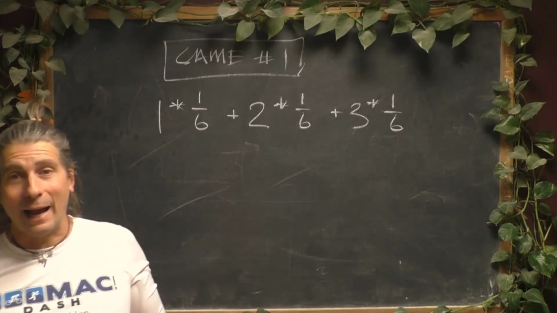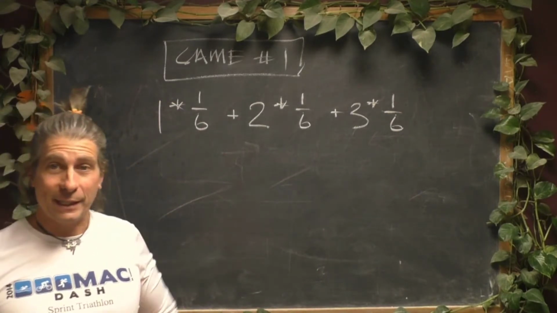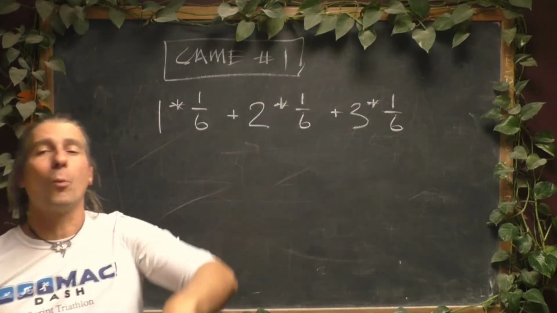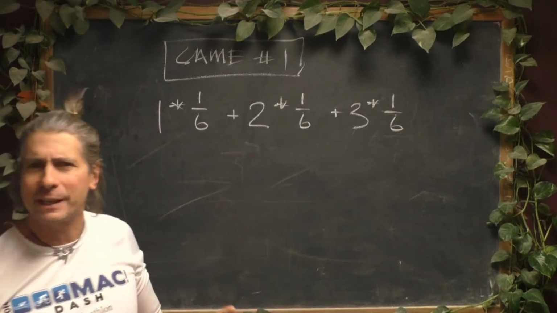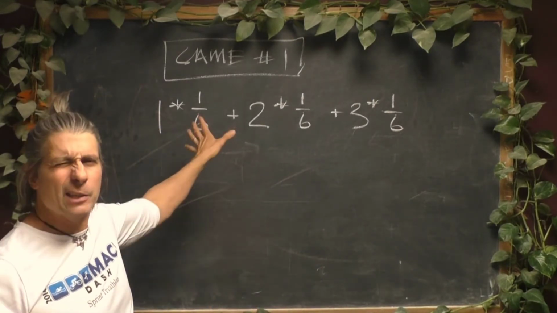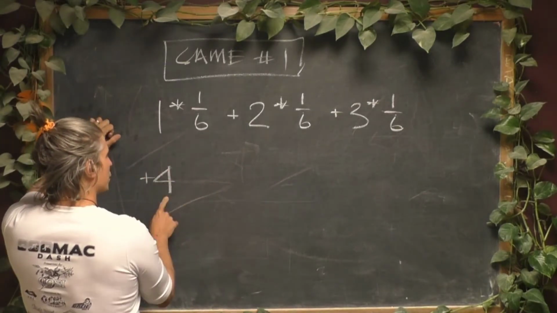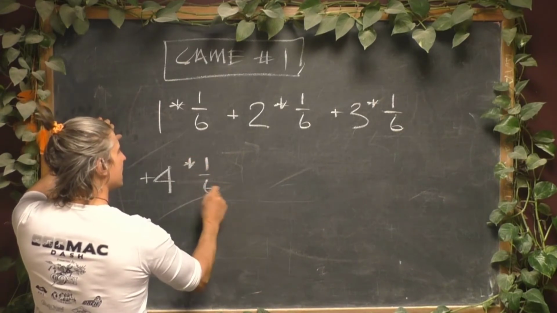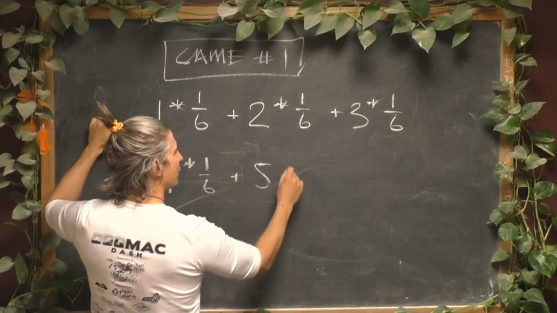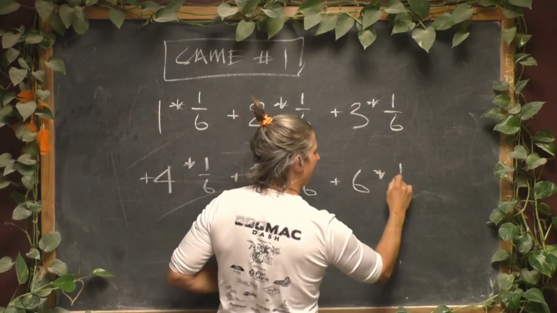And the whole point of a die is that all 6 sides show up equally, which would be 1/6 of the time. In the homework later on, you're going to see ones that don't happen equally, and they're more interesting, but it's easier to deal with this at first. And we just keep going. Then we have to add in 4, which is what happens if you roll a 4, you win 4 pieces of candy, times 1/6, and you just keep going. 5 if you roll a 5, and 6 if you roll a 6.